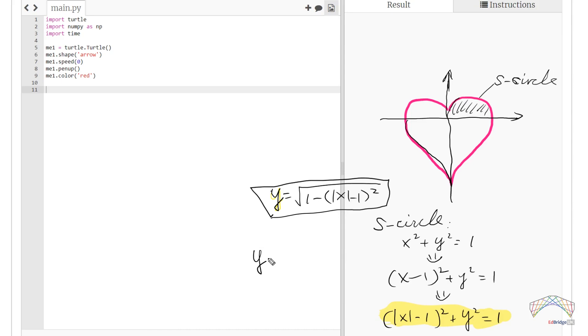And similarly, a square root function can be written like this: y equals minus 3 times square root of 1 minus another square root of x over 2. We're also taking the absolute value of x. Now we have both the functions needed for drawing the heart. Let's call them y1 and y2.